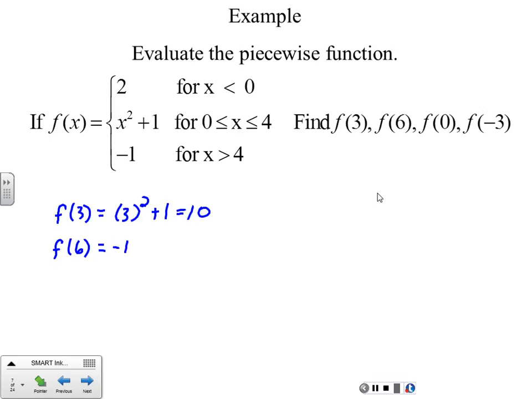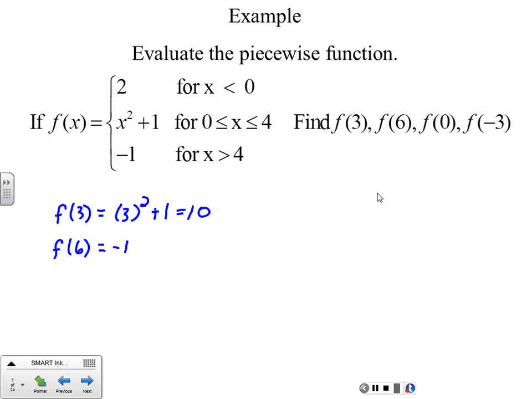Watch this. You have the function f of x is equal to negative 1. Let me write it the way that you're used to. Y equals negative 1. If I ask you to graph y equals negative 1, what would you do? You draw a horizontal line going through the y-axis. That's a horizontal line. The exact same thing. This is what you're used to seeing, and this is what we're working with now. Okay.